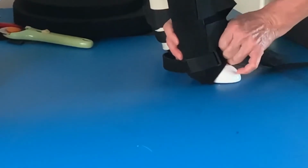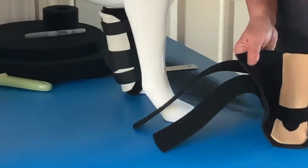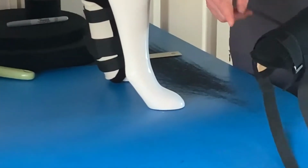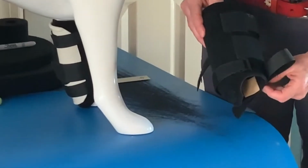Note that this brace has outer cinching straps, is padded on the inside for comfort, and also has a number of support straps on the outside to help shape the brace and stabilize the carpus.